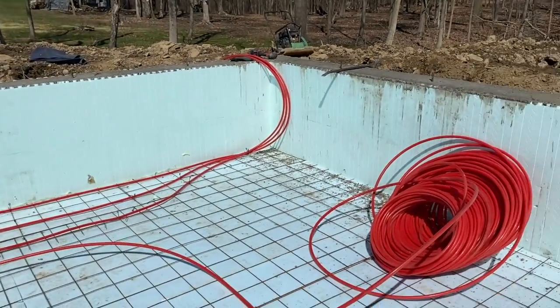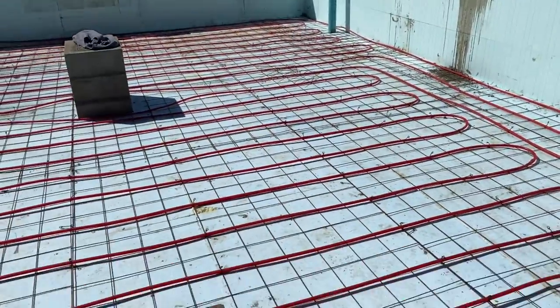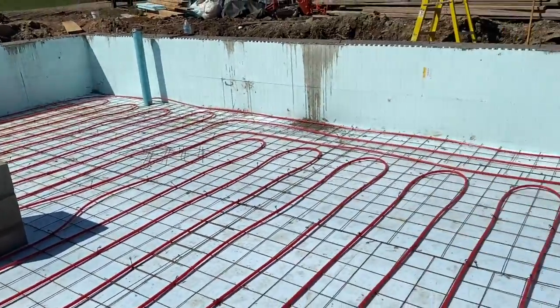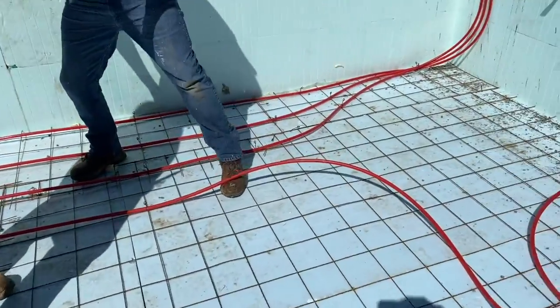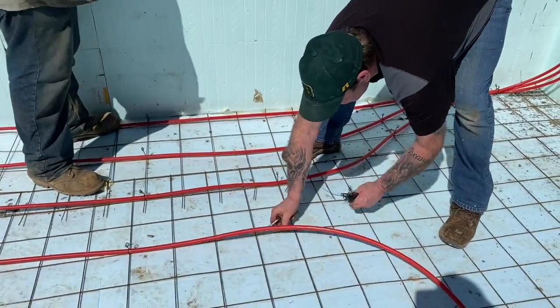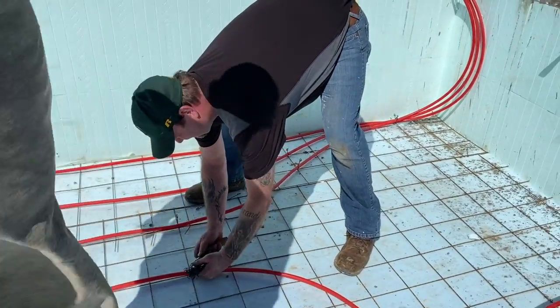Okay guys, this is loop number 2. We're finishing up. That's what it looks like. Heading back right here. We're gonna head right back to the corner. We're gonna bend it over. Start following it back towards the boiler there.